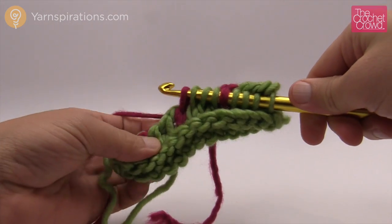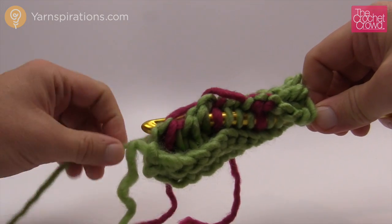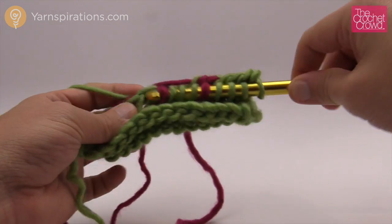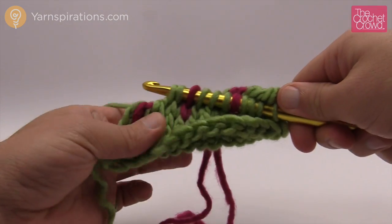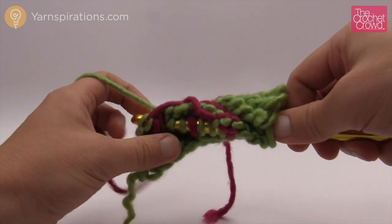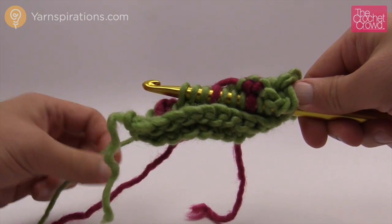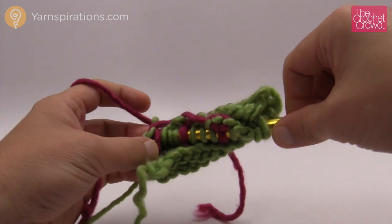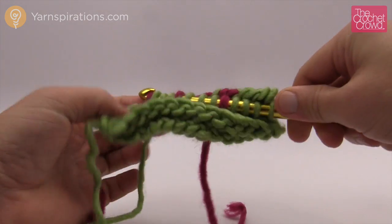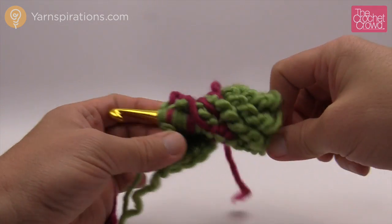And pull through, and then the next three are green. One, two, and three. Okay, the next one is a burgundy. So I'm just getting burgundy ready in my hands. I find after time I can actually manipulate these strings a lot faster when I just get used to it. And then the last one is a green.